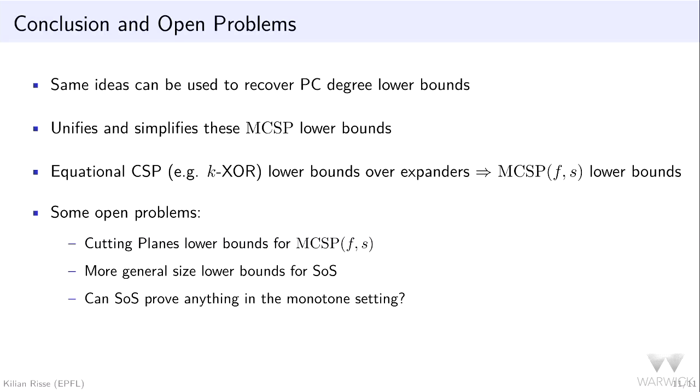So why we started studying the monotone setting was that we had some hope that maybe SOS can actually prove something there, but it turns out it can't. Is there any setting of circuits where SOS can actually prove something, or pick your favorite proof system and prove it or something else? Yep, that's it. Thanks.